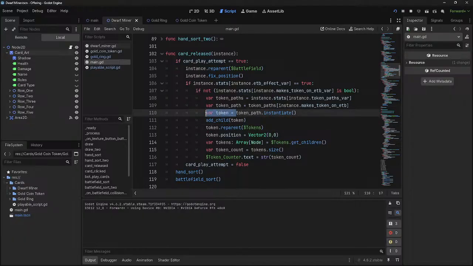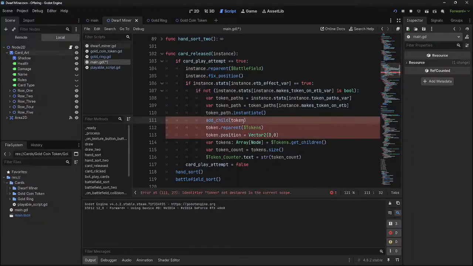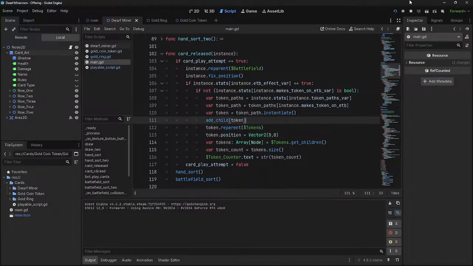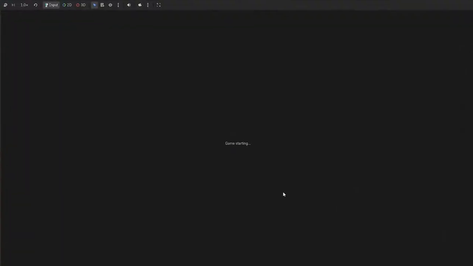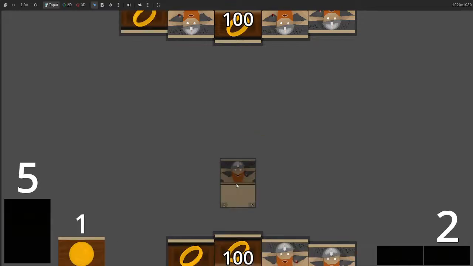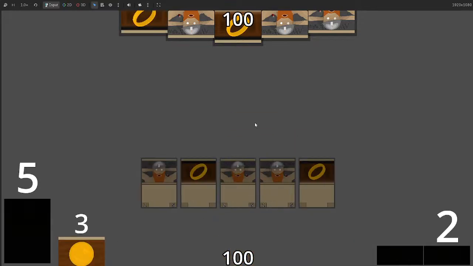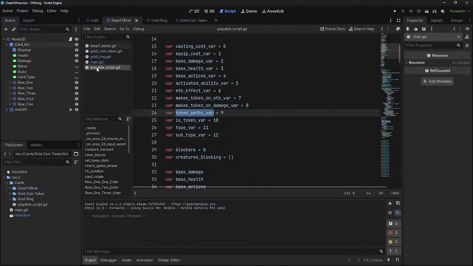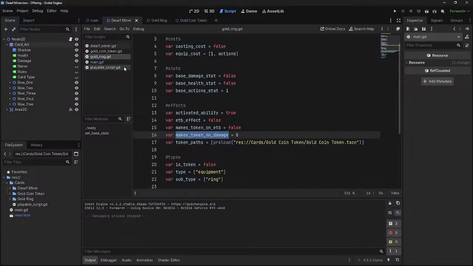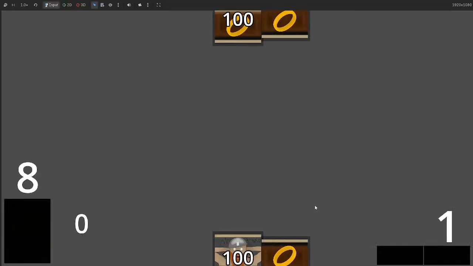Bam. And it makes the coins. Can I shorten this by doing like... Nah. Bam. Look at this. Bam. Great. Progress. Okay, let's just play through the game, make sure everything functions properly.